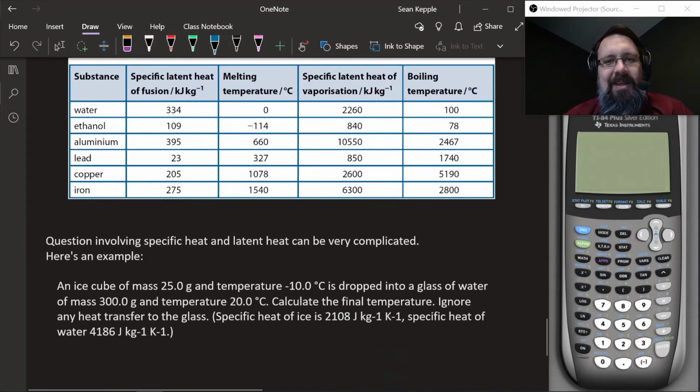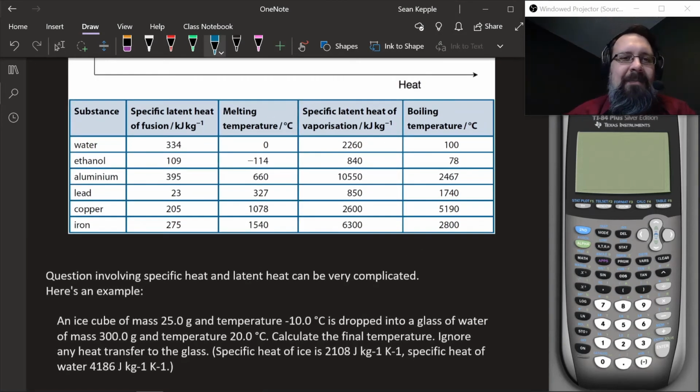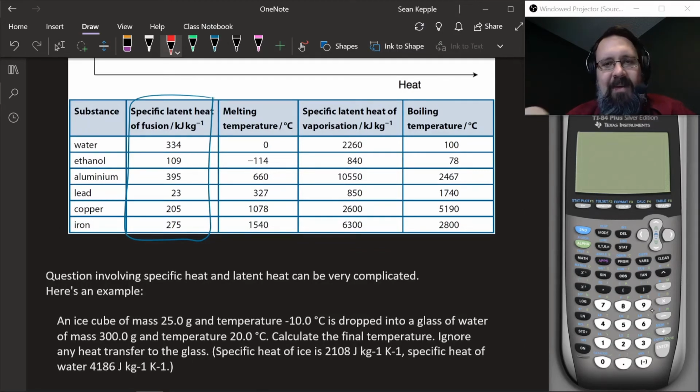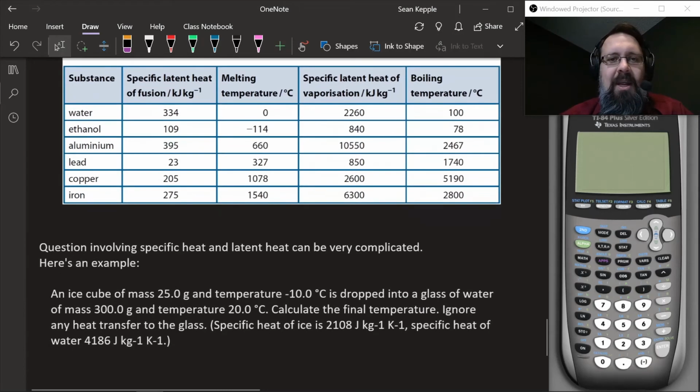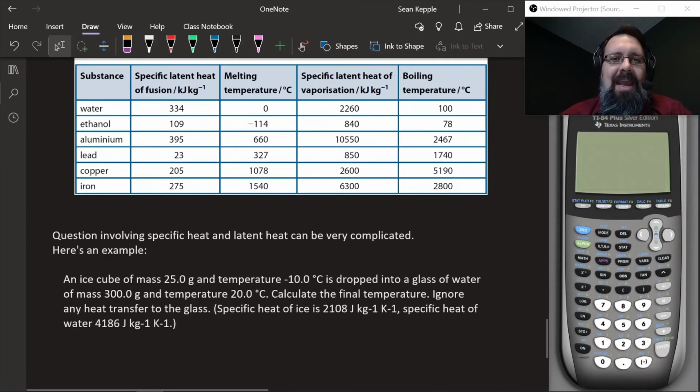All right, so the basic way this works is it's just like specific heat capacity. You get a table and look up what the different specific latent heats are. When you're freezing or melting, you find the latent heat of fusion. When you're boiling, vaporizing, or condensing, you look up that one there. This chart also gives you the melting and boiling temperatures for these substances, which is sometimes helpful to know, but it has no bearing on the energy. That's just the point where this is going to occur, and the melting and boiling temperatures are based on the pressure in the surrounding air, which we're not going to talk about at all.